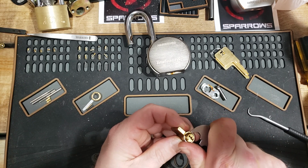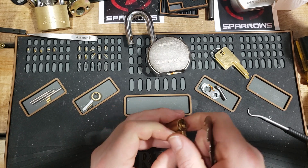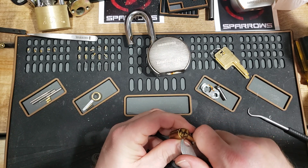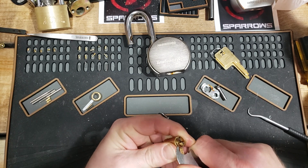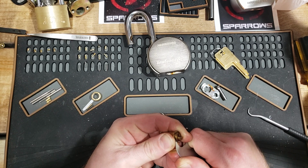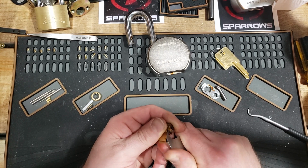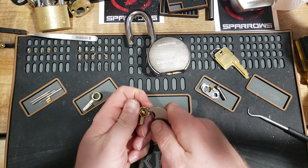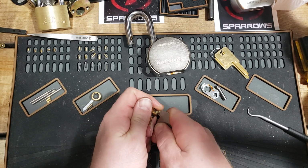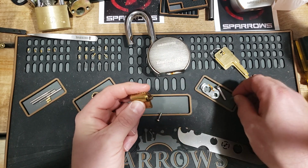Now the last one, I kept spinning it and it finally hooked up on there. And then I was able to pry it off like this. I'm going to do this in a downward motion this time, so hopefully I don't fling it. Yeah, look at there. Success.